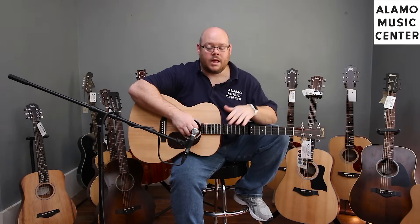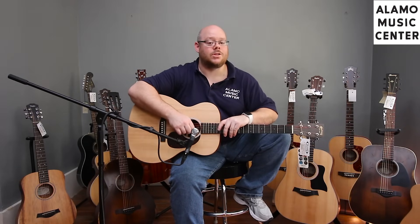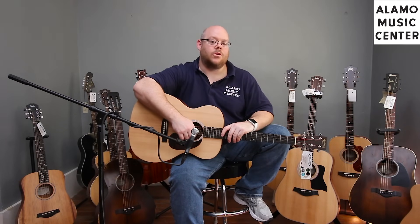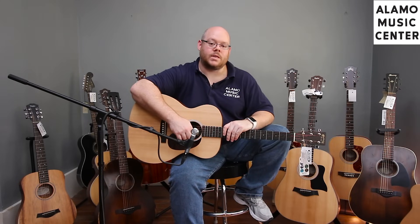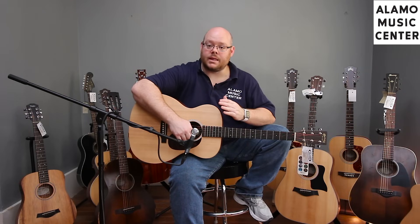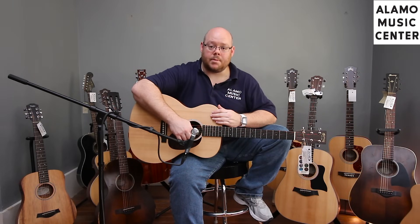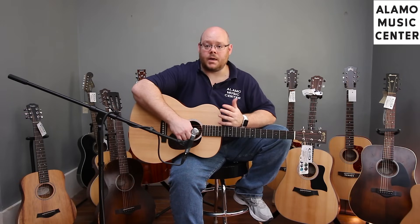Before we listen, I should note that we've actually gone through more than ten guitars. The reason is that some of the guitars we've looked at are part of a series with the same features and price but different body shapes. This is no different — you can get this guitar with different top materials, either a Triple-O body or dreadnought body. Check out our website for all models available in this series from Martin.